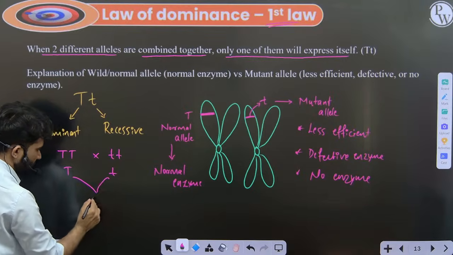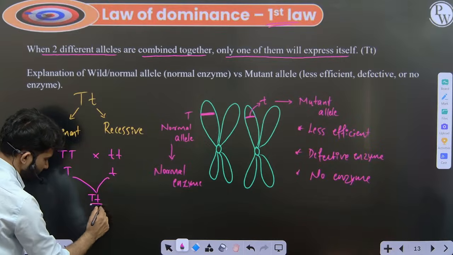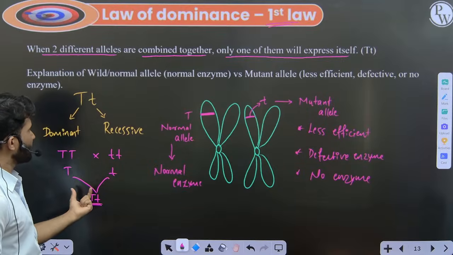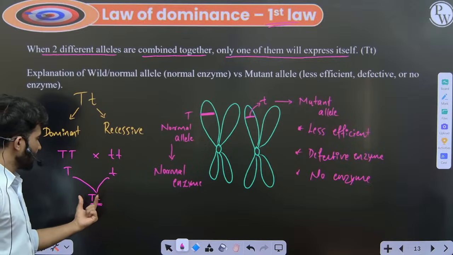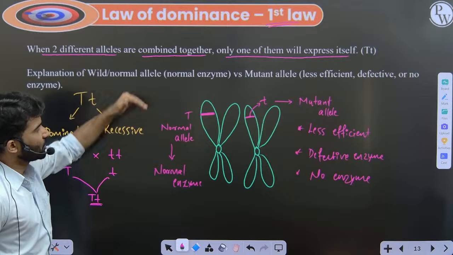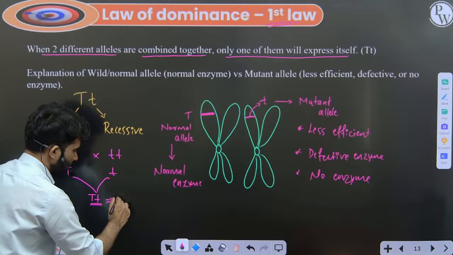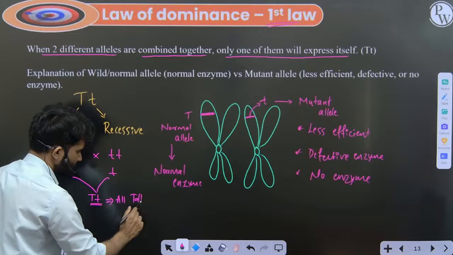What are the two different kinds combining in a hybrid? So this is what they are saying. Two different kinds are combined together. All alleles of the cross, they are combined together in the hybrid. This is what he got: the F1 hybrid. He got all tall plants in the F1 hybrid, right?